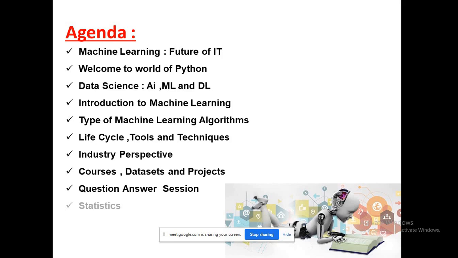I will also guide you on how you can prepare yourself for the highest paying job in the industry, that is data science and machine learning engineer. As well as I will guide you on what are some courses and certifications you can do along with your academics that will definitely help you in the industry and for your placements as well. I will also share some interview tips and tricks and how you can update your skills to match with the industry.